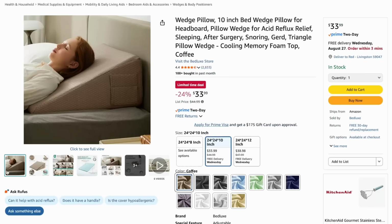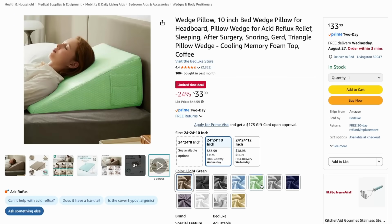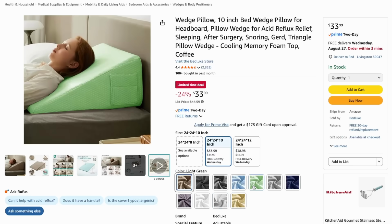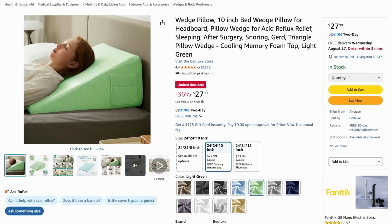All right. Then we've got the wedge pillow. I use this pillow. I just stumbled across it. I have this exact same pillow. Actually, mine's a slightly different color. Mine's that color right there. Here's the deal. $33.99. But if you don't mind it in an obnoxious color, it's $28.